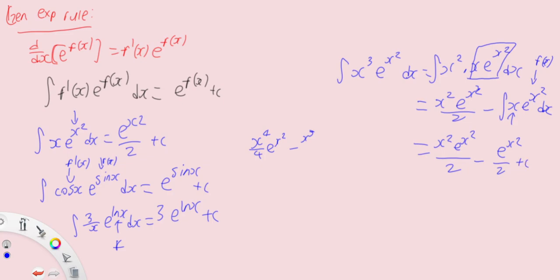So this is also how the general exponential rule can be used in your integration by parts, and it also lets you know that even in integration by parts, you're not limited to integrating each term separately. Some of you might notice that I can either integrate x cubed or e to the x squared, but I can actually integrate as x squared and e to the x squared instead. It really depends on the context and the integral. All right, so there we have it, the general exponential rule.